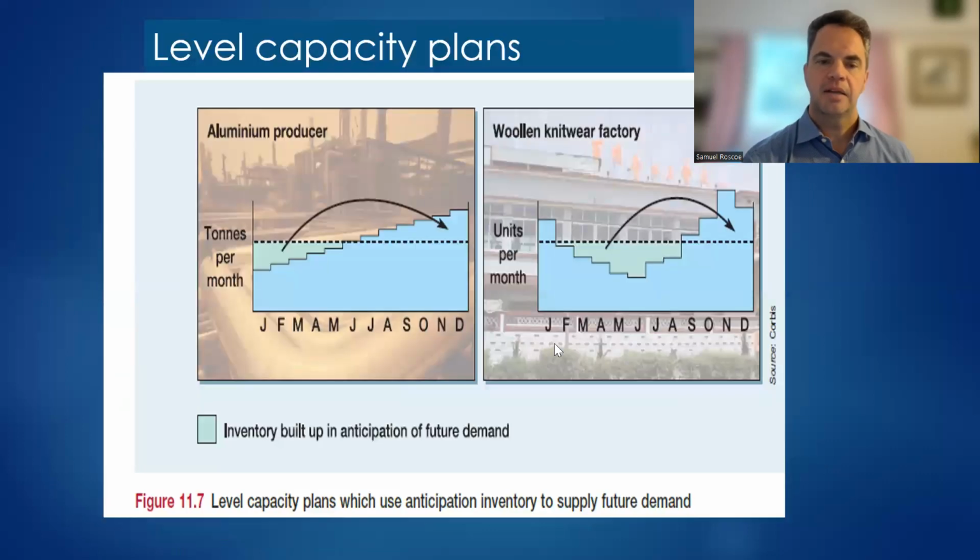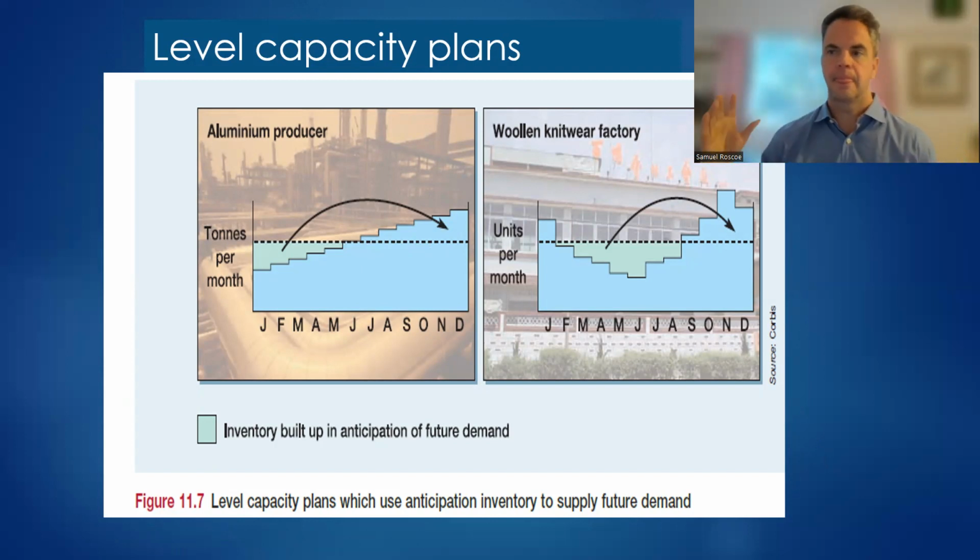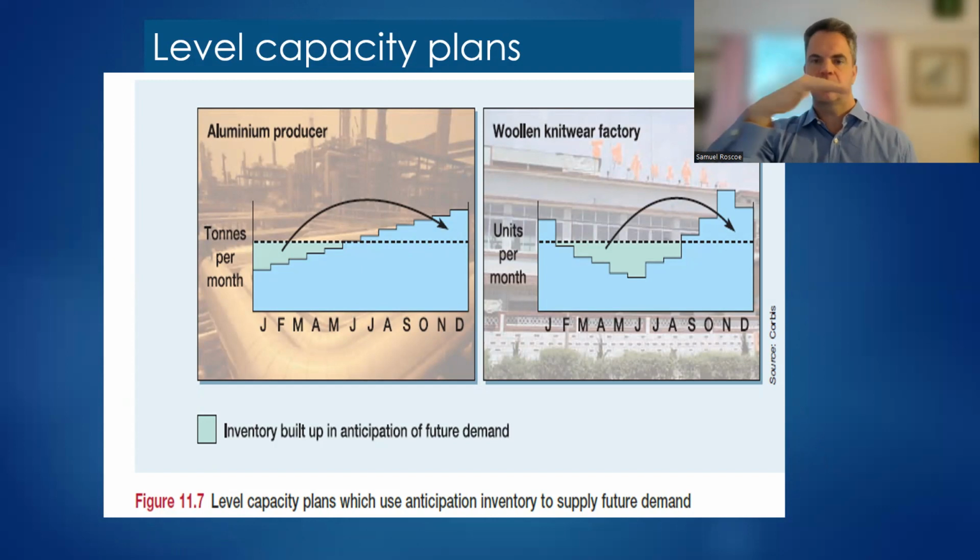When we then look at other types of level capacity plan, if we look at the aluminum producer, what we can do is something different. We could set a level based on our forecast. So if we're forecasting a year out, we know that our demand is going to be increasing month on month. But what we don't want to do is overproduce all year. So we don't want to set our level capacity at our December rate. What we want to do is set it here at our June rate.